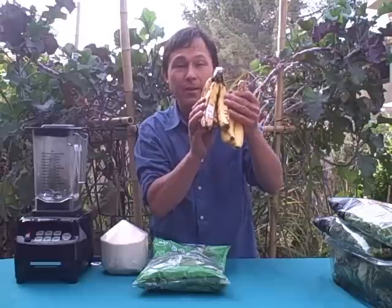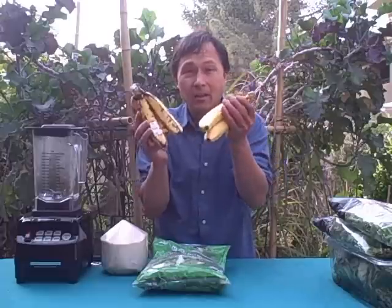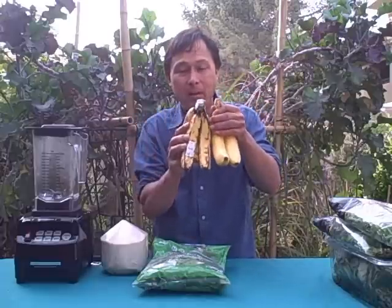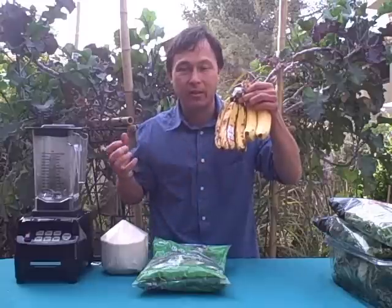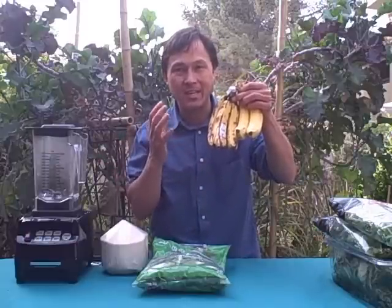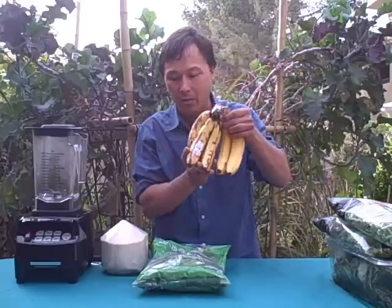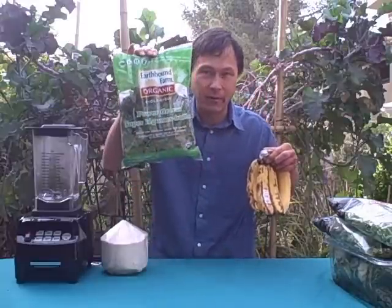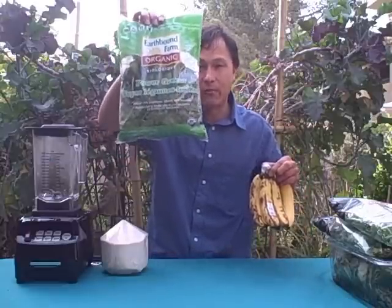So, feel free to add 4, or 6, 7, 8, as many as you need to make it taste good. I find that I've got all these bananas going ripe, so I'm going to use them. Plus, I like a nice, rich smoothie that tastes nice and good. The bananas are where you're going to get the sweetness and also the majority of the calories, because there's not a lot of calories in the leafy greens, but you're going to get the majority of the nutrition in this green smoothie from the leafy greens.